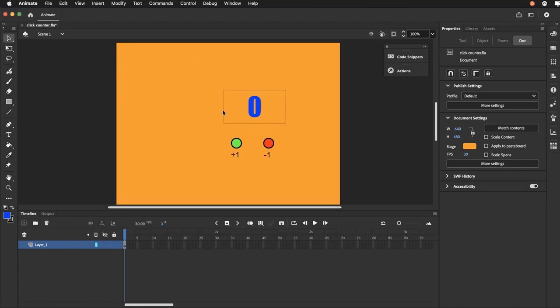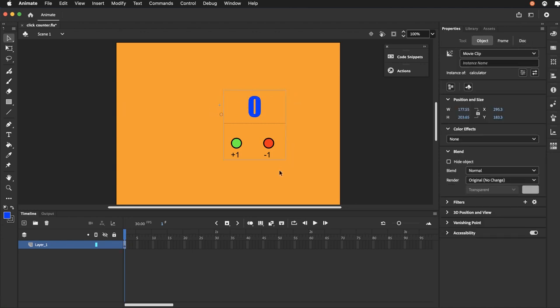So why don't I start a new file here? Actually, before I do that, let's look at the code a bit. I actually have this all inside of a movie clip, just so that it's a single unit. So let's go inside of that movie clip and we'll look at how this was constructed. You can see here on my scene 1 timeline, it's all in one single frame. So let's double click this movie clip now.